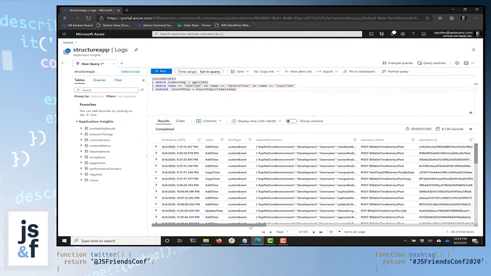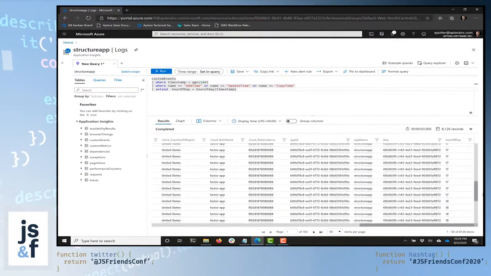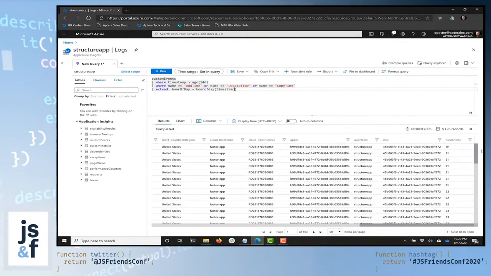And my projection is actually shown here at the end. So you can see here that, yeah, I've got all these values. Looks like primarily they're like 21, 23. Now it's worth noting that all of the times in App Insights are stored in UTC. To cheat a little bit, I'm going to go ahead and subtract 5. I'm on the East Coast of the United States, so I'm just going to adjust for my time zone.